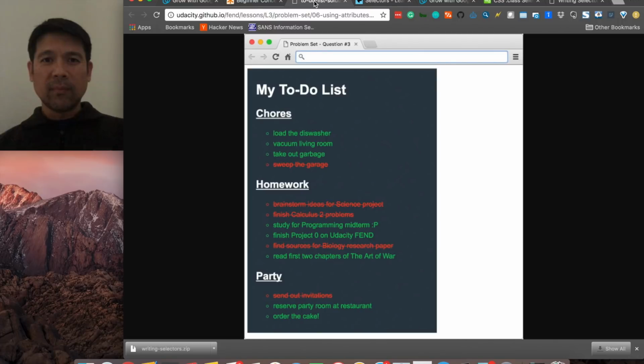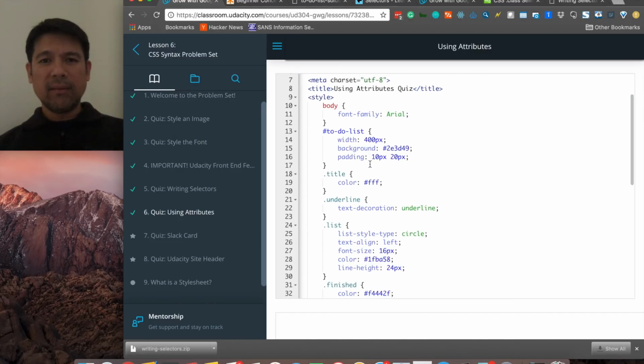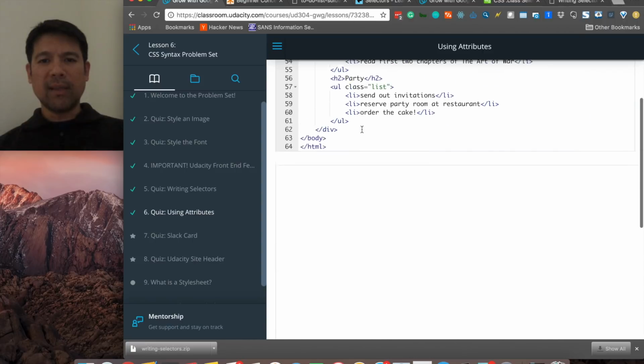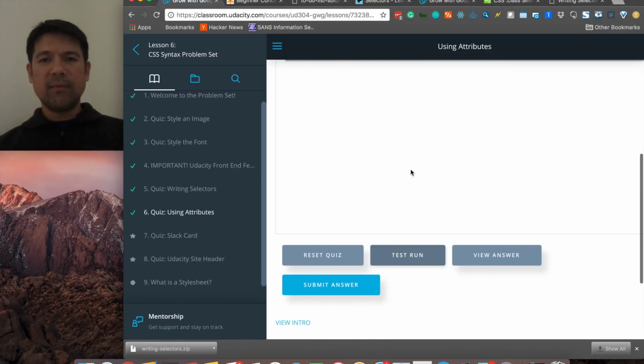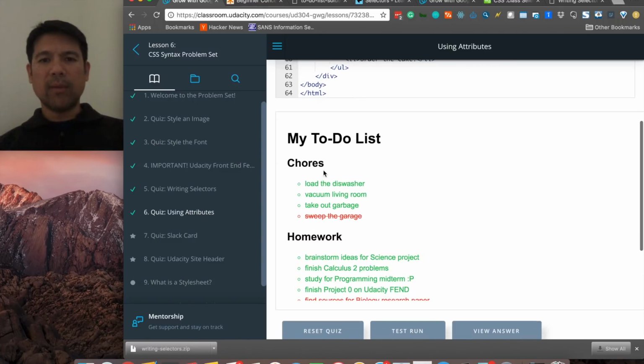I see there's a box around. Okay, so let's see if that's in the style. Okay, this is called to-do list. Let's run this real quick to see what it looks like. Test run. Okay, so it looks like this.